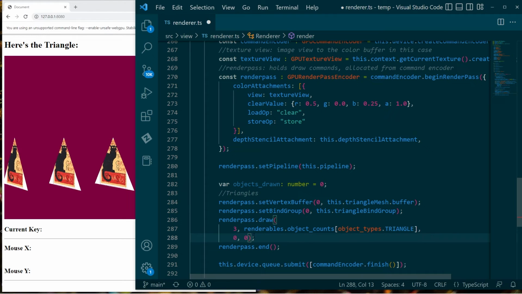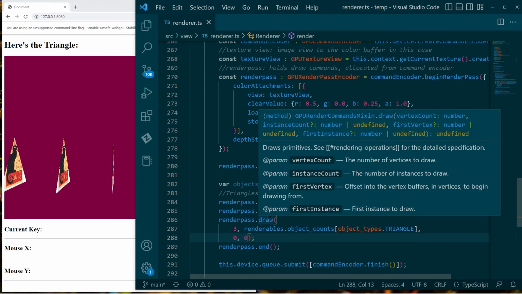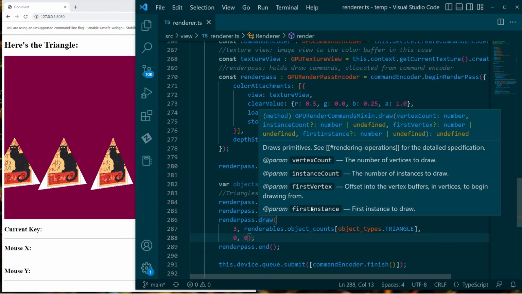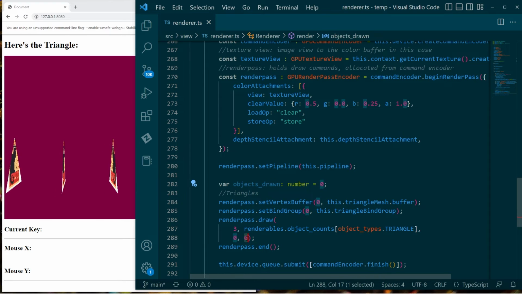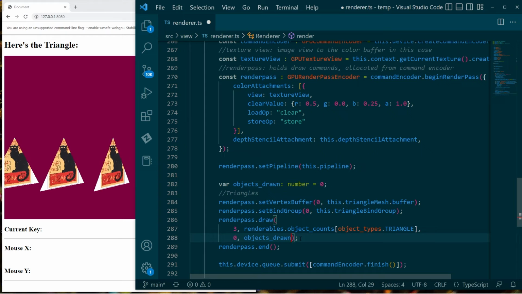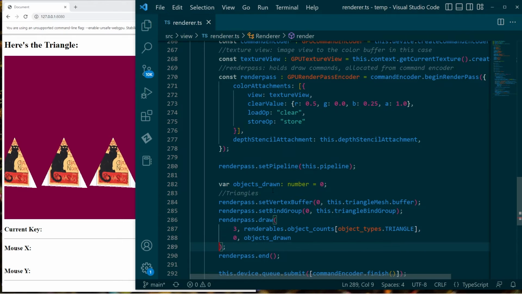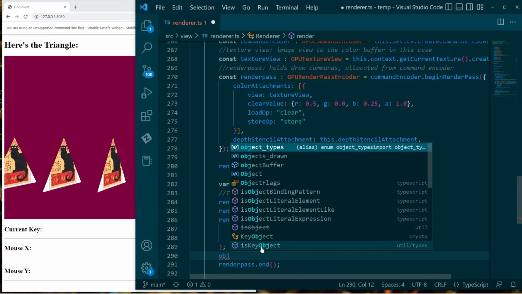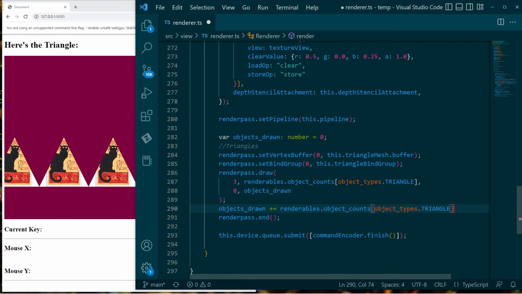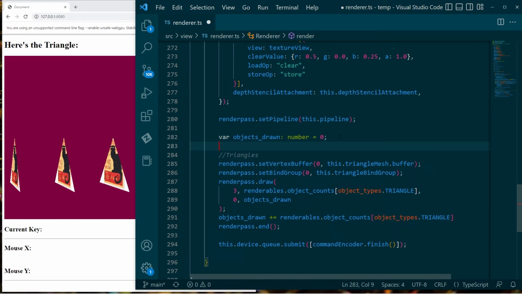And then these last 2 arguments are the first vertex and the first instance. So for the first instance, I'll just set that to objects drawn, like that. And then I will increment objects drawn.